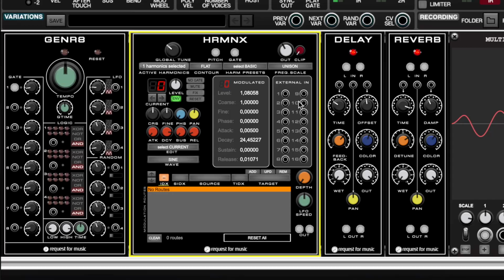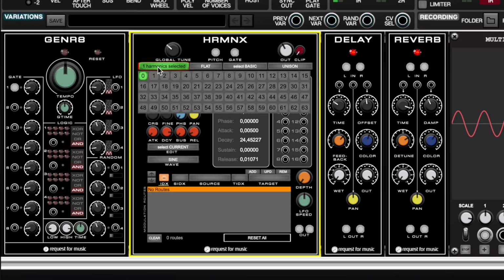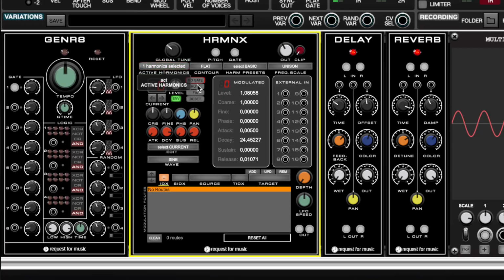But first, let's do it like this. So I've got one sound. The real advantage over a DX7, apart from the fact that there's obviously a lot of stuff in a DX7 that's not in here, is this: if you think of the algorithms in a DX7, there's only one oscillator or operator within an algorithm that can have feedback. Well, within harmonics, you can have every one of those units or harmonics have its own feedback.